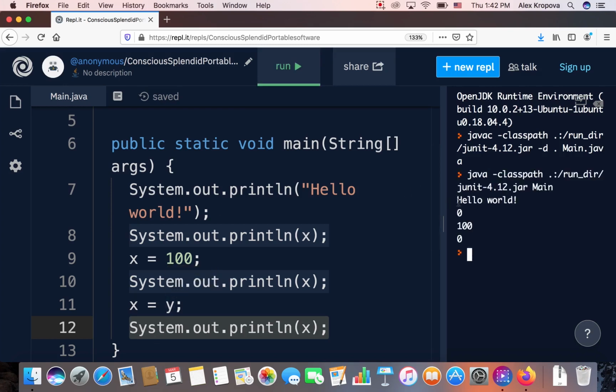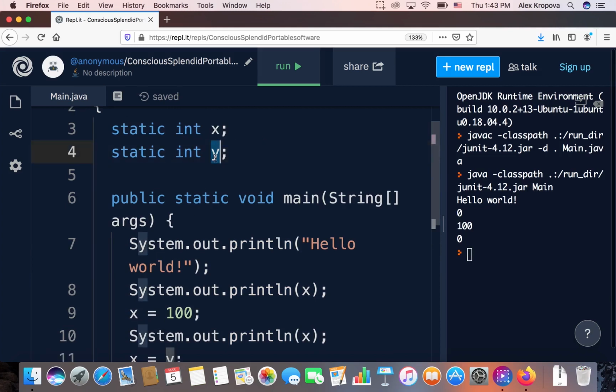Now we can see in the console we have 0 as the initial value of x, and then it did indeed get the value of 100. But then it went back to 0, and that's because the value of y is 0. Up here we declared y, but we never initialized y, and therefore y will have the default value of an integer, which in Java is 0.